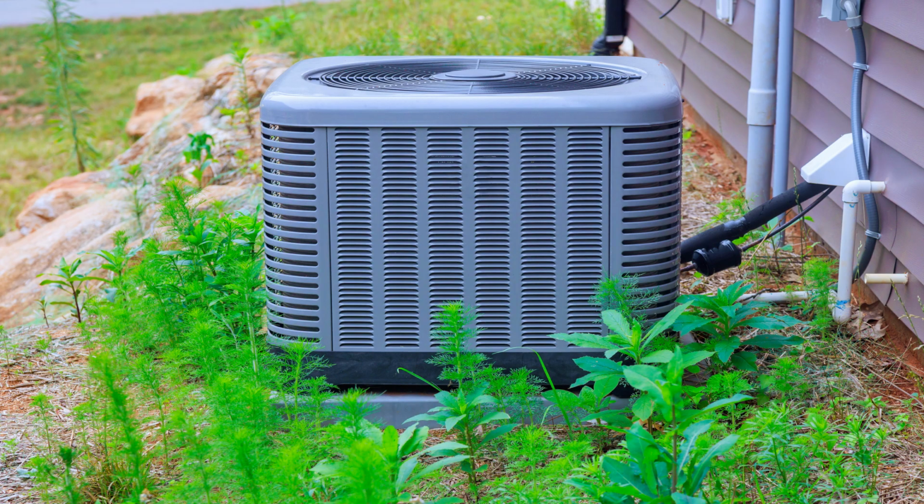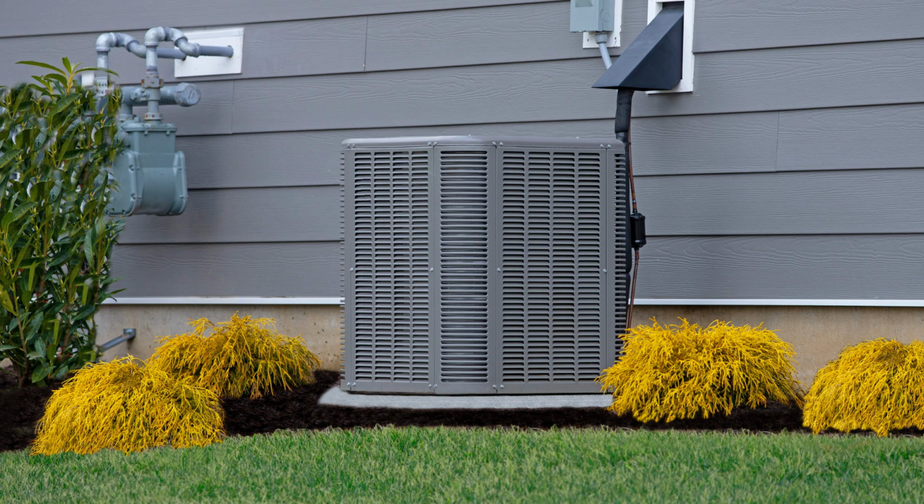Let's talk about air conditioners and heat pumps. They attract spider webs, critters, and weeds grow around them galore. It's good practice to clear the area up and make sure the unit has proper airflow to run efficiently, and it reduces wear. So this gives the impression that you've maintained the system properly, right?